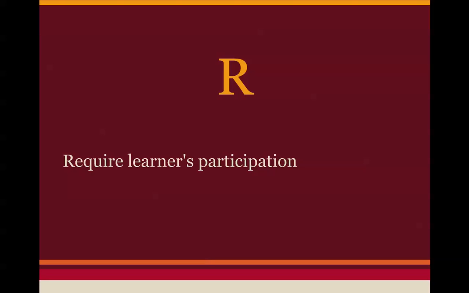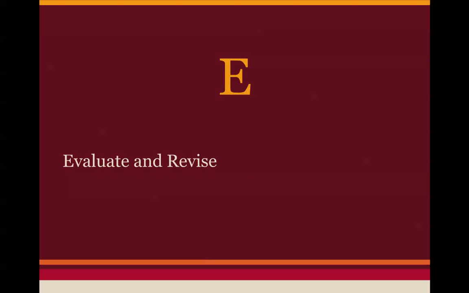In this second to last step, describe how you are going to get each learner actively and individually engaged in the lesson. All activities should provide opportunities to make sense of the information. In the final step of this six-step model, the educator needs to evaluate and revise. As the educator, decide how you will measure whether or not the lesson objectives were met. Was the media and instruction choices effective?